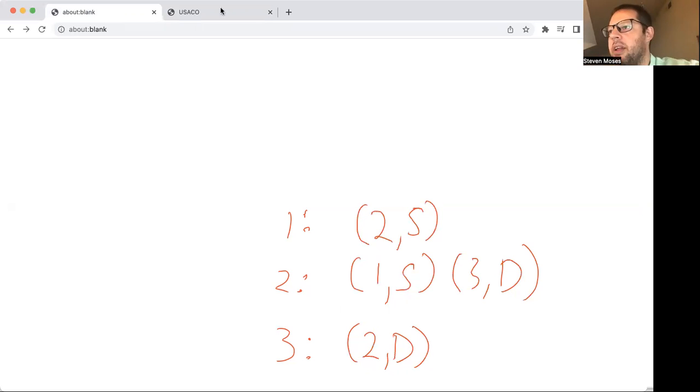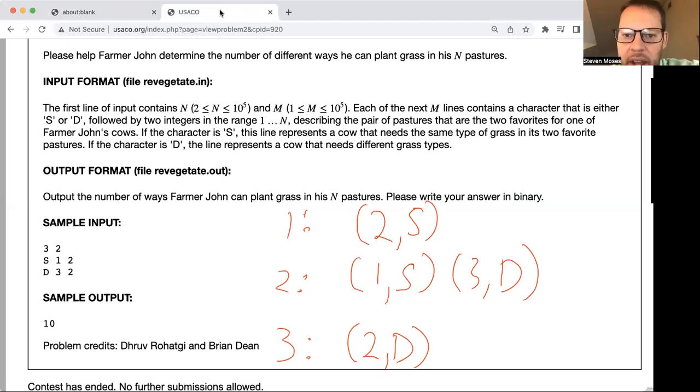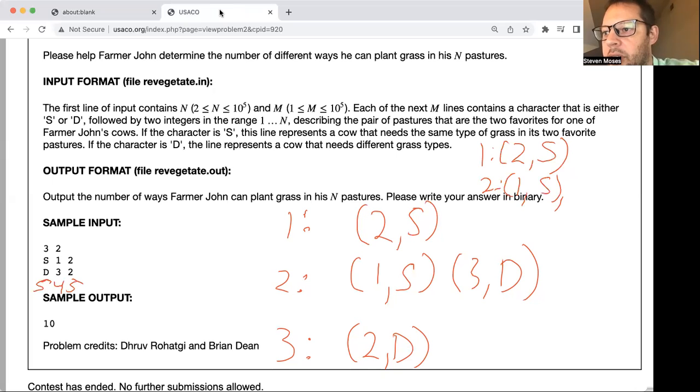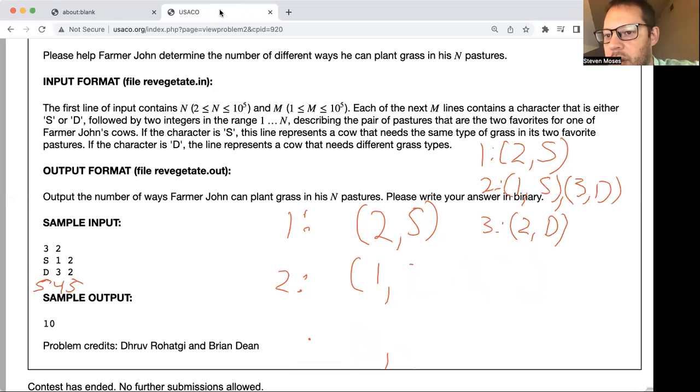Next thing you want to do is know what your groups are. Let's actually make a slightly more complicated test case. I'm going to throw back in that same edge between 4 and 5 into our example here, just so we can have a little bit more data to work with. So I'm going to recopy this. I have 1 goes to 2, which is same. 2 goes to 1, which is same, and 3, which is different. 3 goes to 2, which is different. And then I'm going to have 4 and 5 be the same.